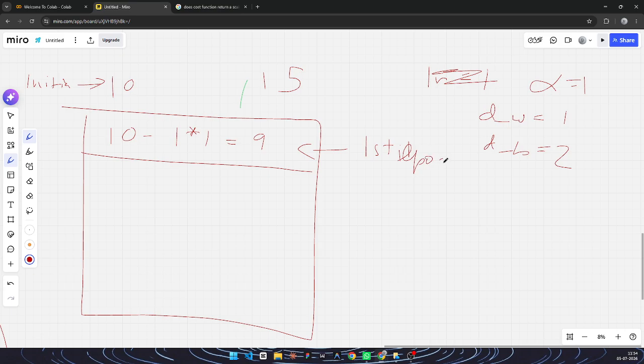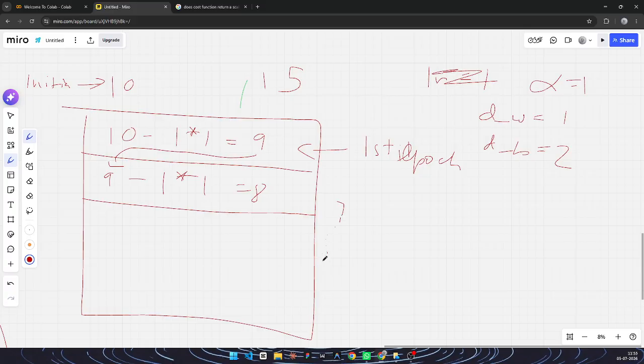Let me just use epoch. Now in the second loop it will become 9, because the updated weight is 9. The derivative of weight and bias remain the same, and the alpha also remains the same. Alpha multiplied by the derivative of weight is of course 1, so it will become 8.